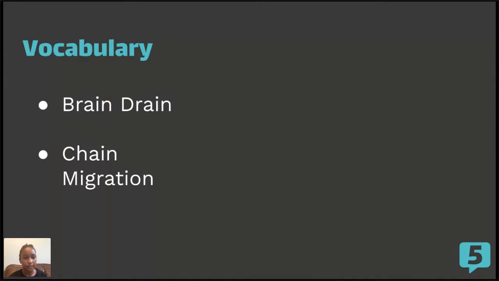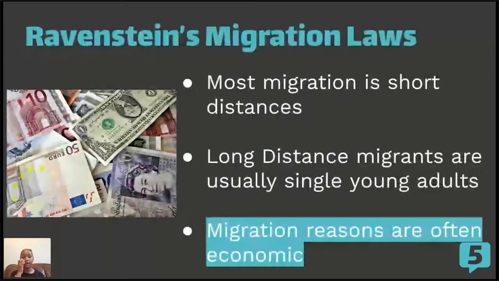But yeah, just going back, this is not all of the laws of migration of Ravenstein. He did publish a book, but these laws are kind of interrelated, so I condensed them so they're a little bit easier to understand. Okay, are we all good on Ravenstein's laws? I don't see any questions or comments here. Okay, I'm going to go on to our next part, but just let me know if you have any. Feel free to comment in the chat here or ask a question.